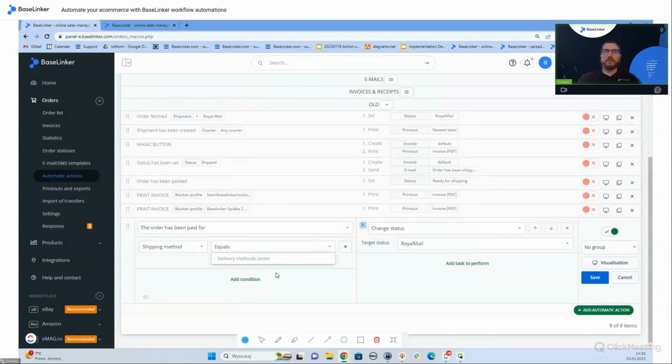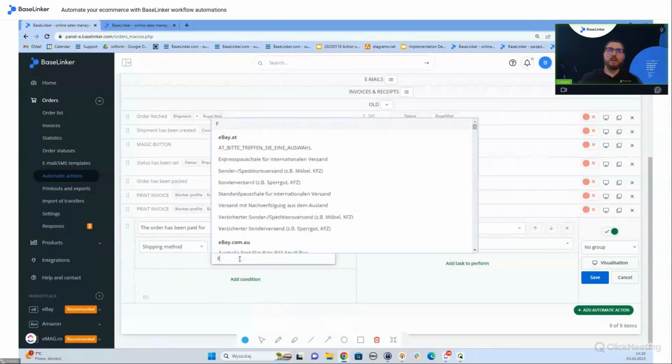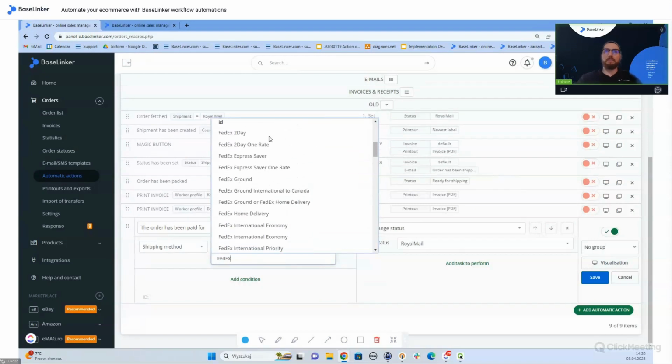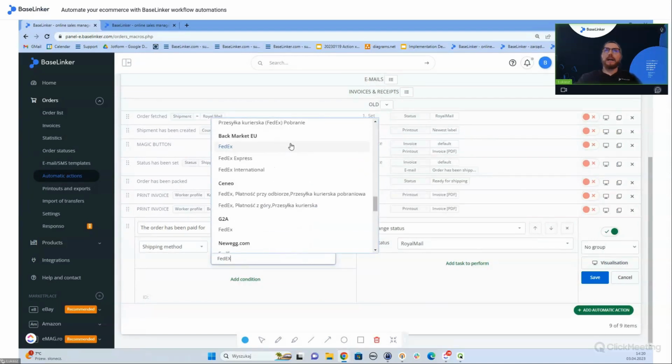So if you would like to do that, you have to set an additional condition that would be called, for example, FedEx. Whenever you start writing something, BaseLinker is going to give you some tips on how the shipping methods are called when it comes to certain marketplaces.